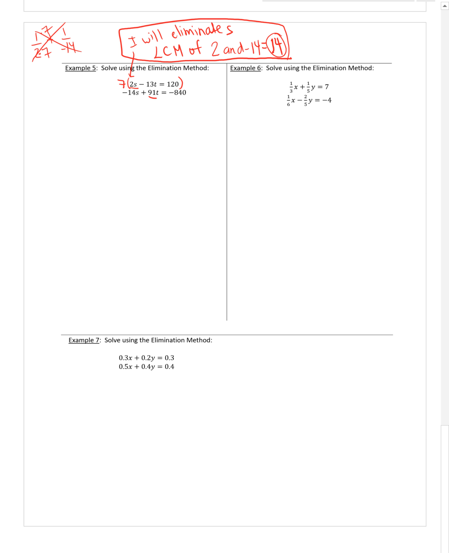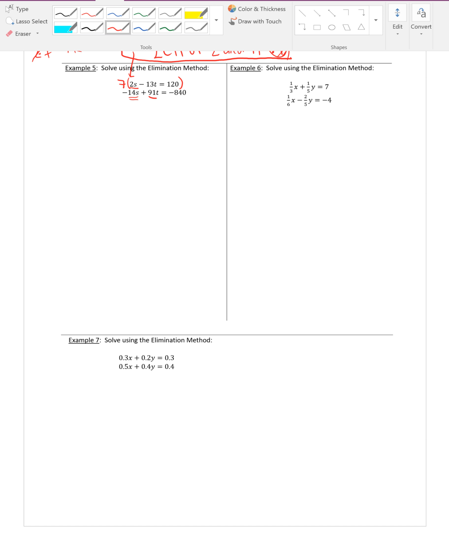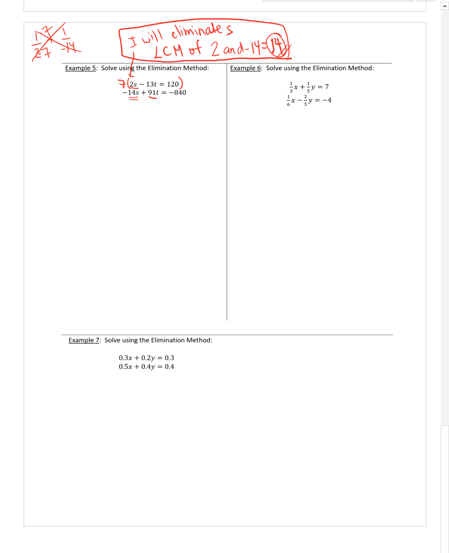Okay, so we got the top equation down. And then I look at the bottom one and I say, negative 14s times what is 14s? Well, it's already a 14, so I don't think I really need to multiply by anything. And also, notice the other thing that we wanted was, you want the coefficients of s, or whatever variable you're eliminating, to be the same number but with opposite sign. And you know what? I don't even have to touch the second one, because that's going to be perfect. Once I distribute the 7 into the top one, I'll have a 14s, and the bottom one's a negative 14s. It's already perfect the way it is.